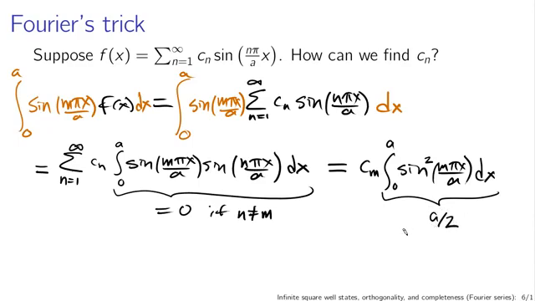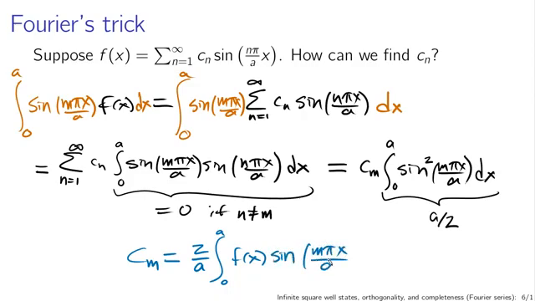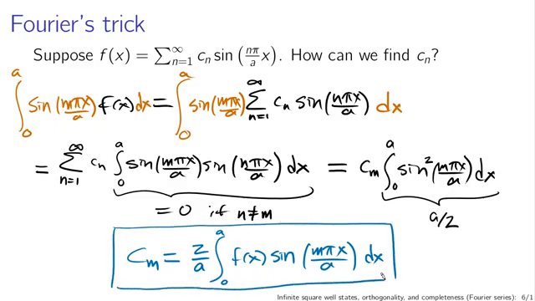So we've done all of our integrals and we've made our sum go away, which is a pretty neat trick. We have our left-hand side over here, and our right-hand side is just Cm times a over 2. So we can solve for Cm, and what you get is that Cm is equal to 2 over a times the integral from 0 to a of f of x sine m pi x over a dx. This tells us that if this is possible, to write f of x as a sum like this, it gives us a formula for what numbers to use in the sum.